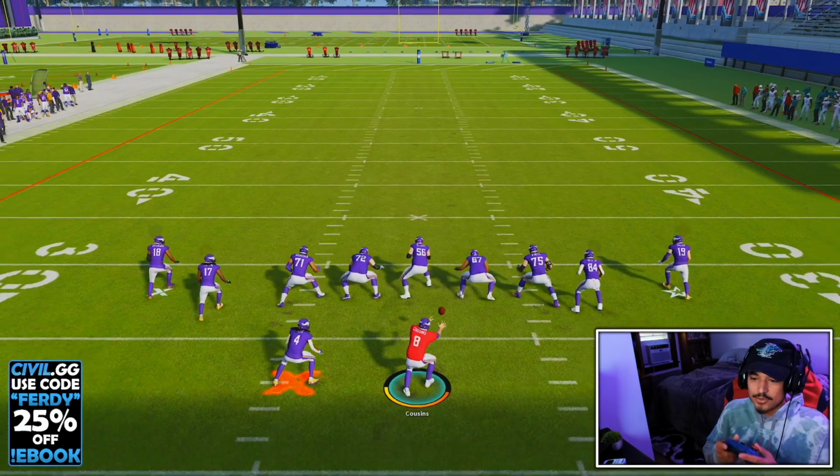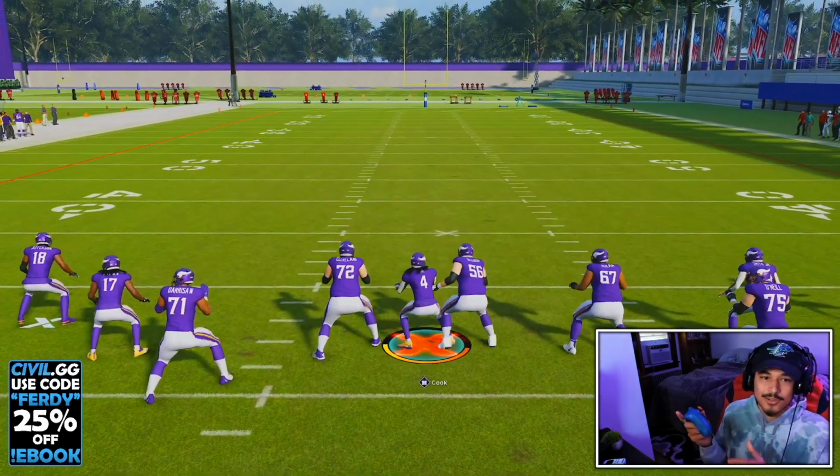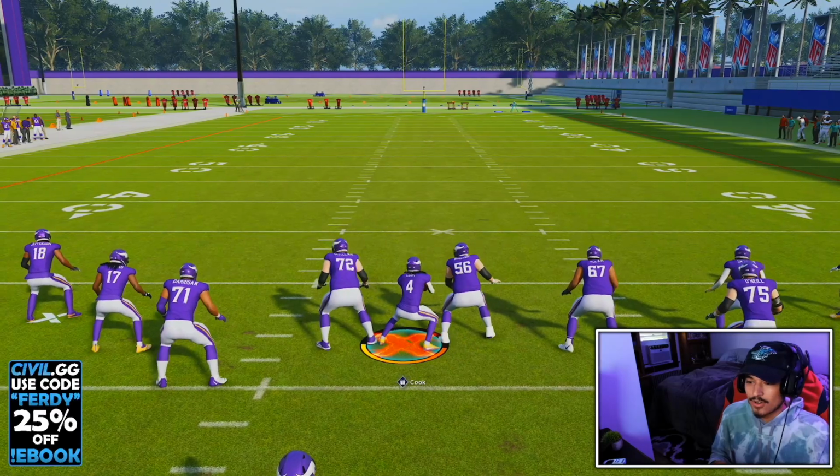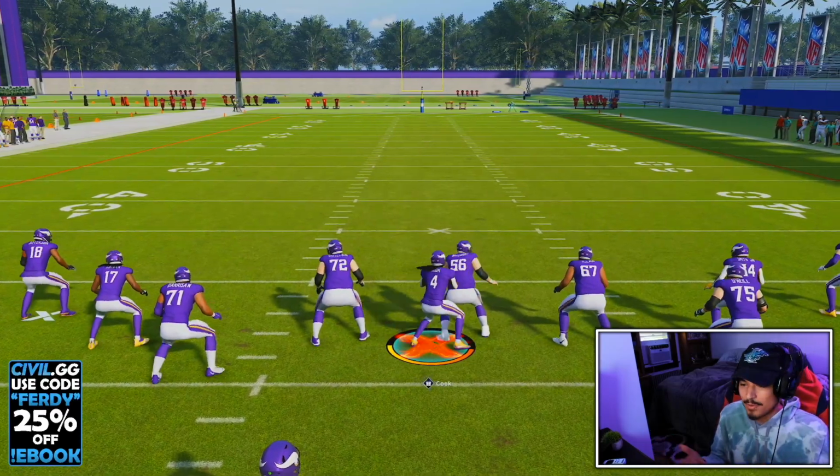So I guess what I'm calling this move is the super skip juke. I don't know if that's a good name. I couldn't think of anything better. I just thought of it on the spot, to be honest. But all you're going to want to do is use the hard cut mechanic. Unfortunately, this move only does work on next gen. I'm sorry to all you current gen guys out there, or I guess that's now past gen. I don't really know what people are calling it now.